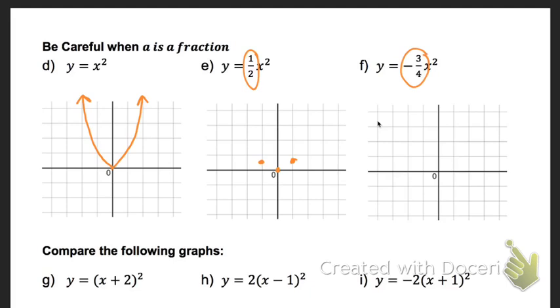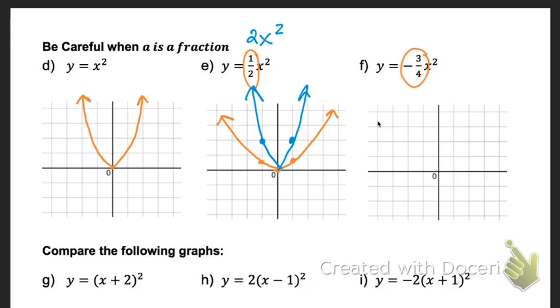But how far you go up or down depends on the number in front of your a value, or in front of your x squared. So doesn't that make this wider? Yeah. Because when we had 2x squared, it was here, but we still went left or right 1 unit away.